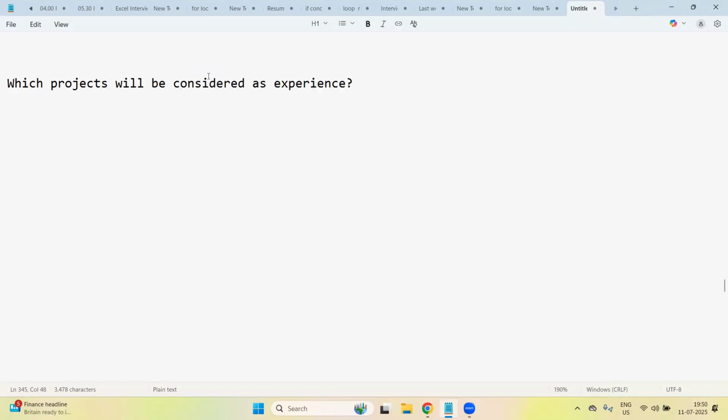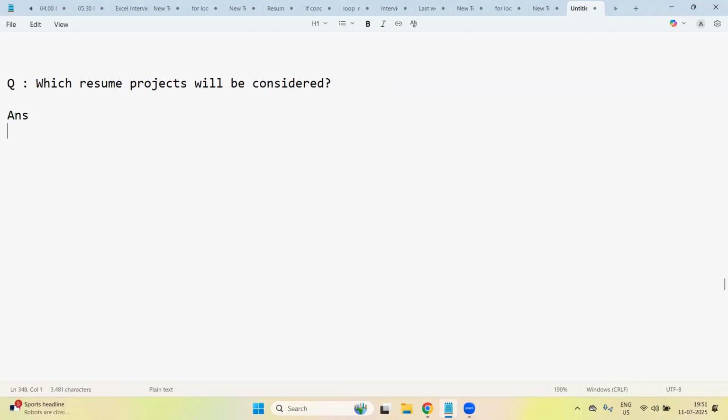They'll feel this as experience. Experience means not in a company; they'll feel you have the subject. Which projects prove that you have the subject? Here it should satisfy the criteria. Which resume projects should be considered?